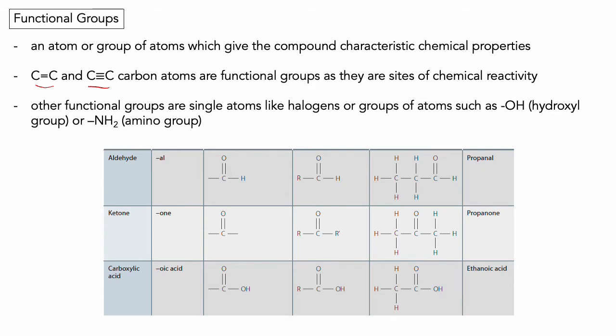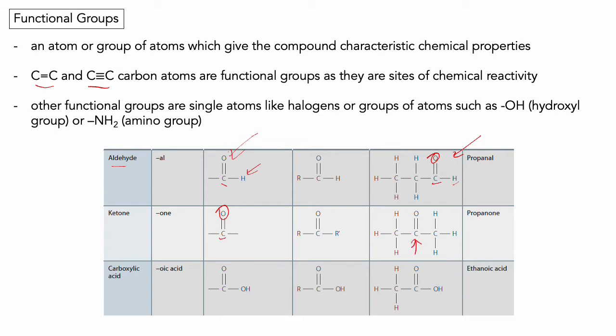So let's have a look at a couple of examples here. We can see we've got a carbon backbone, and attached to it we have a double bonded oxygen. Now, if that's at the end of one of these molecules and it's capped with a hydrogen, we call that an aldehyde. And here's an example of it here. So we've got our double bonded oxygen on our last carbon, which is capped with a hydrogen, and we'd call that propanal. And don't worry too much about the naming at the moment. Again, it's something that's coming up later in the course. If we have a ketone, we've got our double bonded oxygen again here on a carbon, but this time it's kind of in the center of one of these molecules.